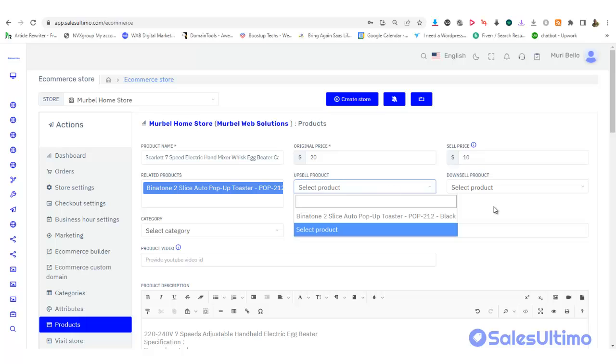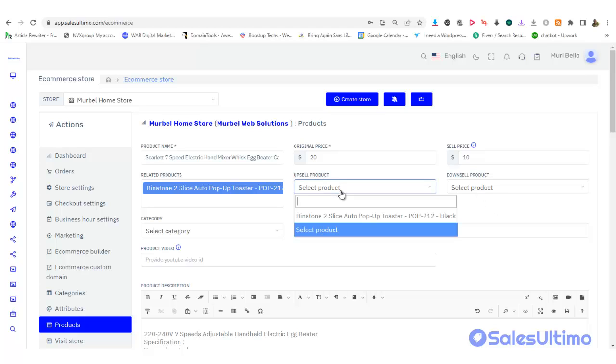What is upsell? Upsell means you are selling them a complementary product. They came to your shop to buy a shoe, and then they buy a children's shoe, and the children will also need a school bag. Then you want to upsell a school bag to them. You want to maximize order value.